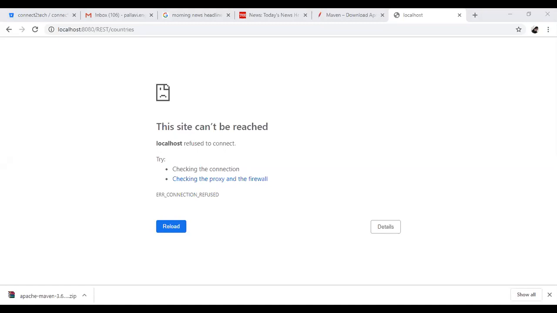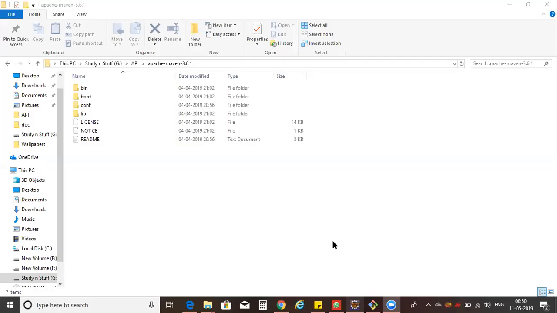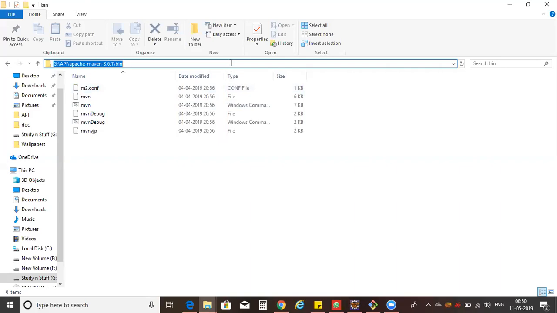Where are you sharing your screen? I can't see it. Just a moment. So it is this. Go to bin, copy that path. Now go to your environment variables.